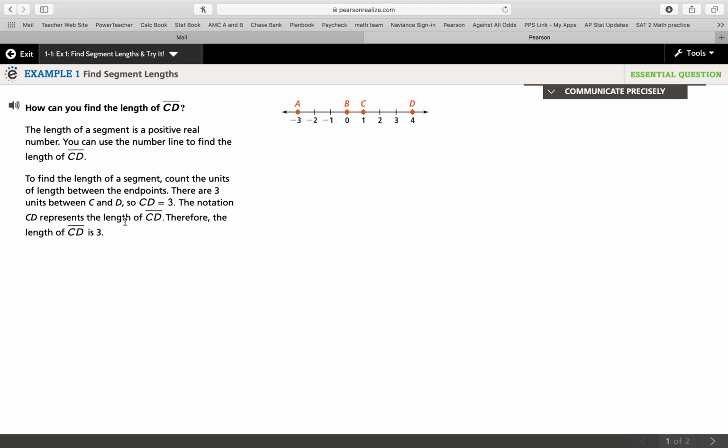Okay? You can also just write it in a sentence, but when you're going back into the sentence, you have to put the bar back above CD. So the only time you'd lose the bar above CD is when you're talking about a specific measurement in an equation. So CD equals 3 versus line segment CD is 3. You'll see this notation has the bar above it.